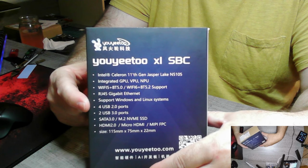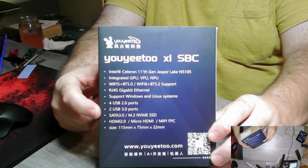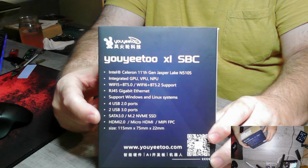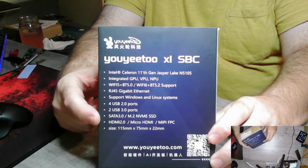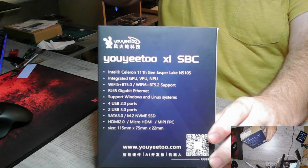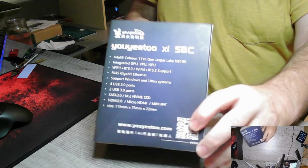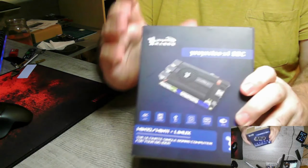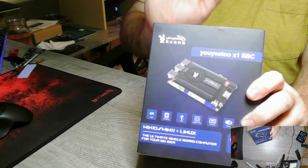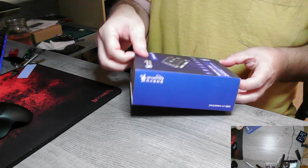We have 4 USB 2 devices, 2 USB. We can do SATA 3.0, NVMe, HDMI 2.0, micro HDMI, mini FPS, and it's pretty small. If I had to say, I think it's smaller than an Intel NUC. So, okay. And this is an 8 gig, 128 meg unit. So let's go ahead and open her up.